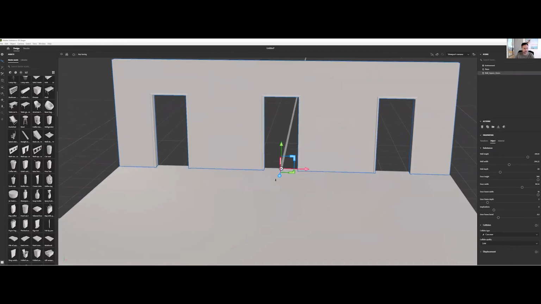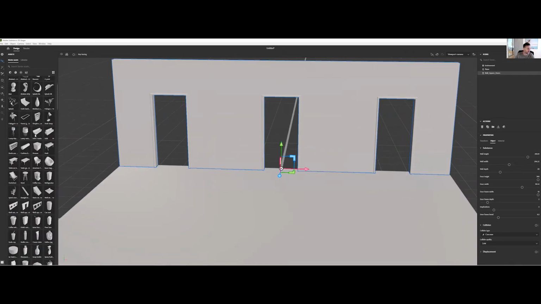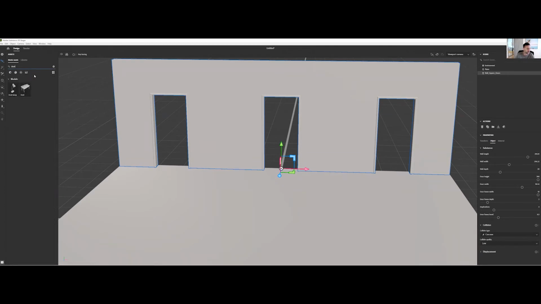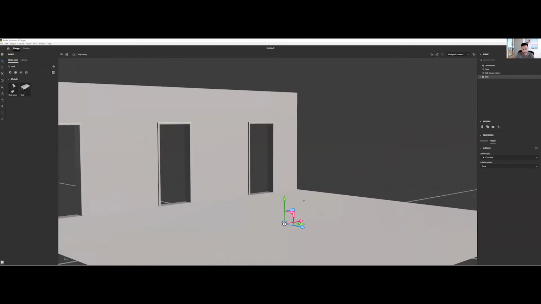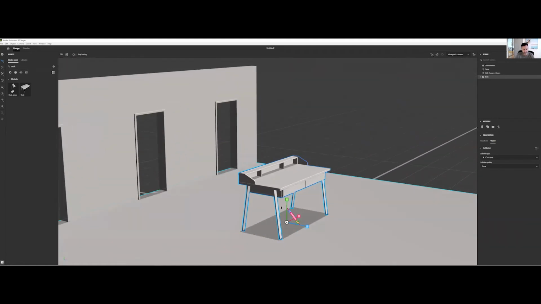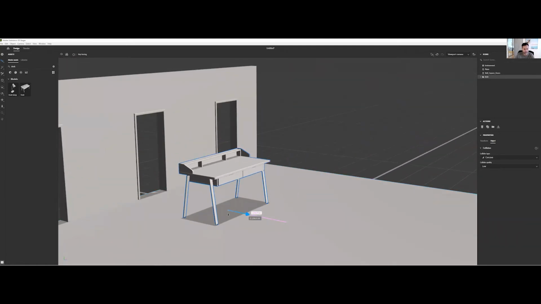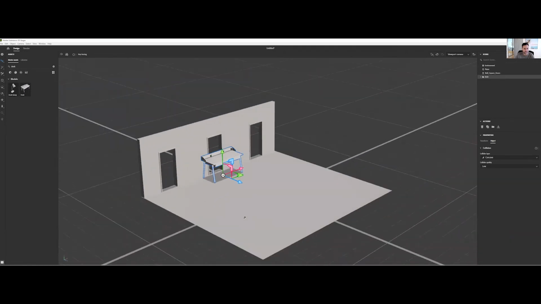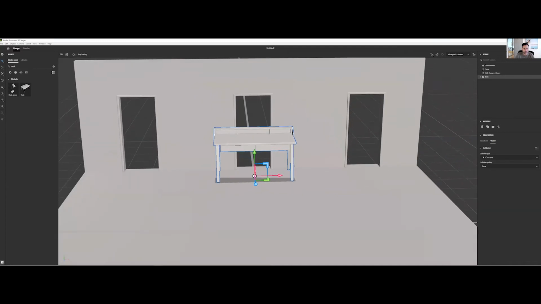So the next thing I'm going to do is, I might go through and just do a search and start playing around with different models. So again, I'm going to drag and drop this modeling asset onto my ground plane. Maybe I'll scale that up to something like that. All I'm doing here is what the name suggests: I'm staging my 3D assets, and I'm just going to go through and use models that are part of this.